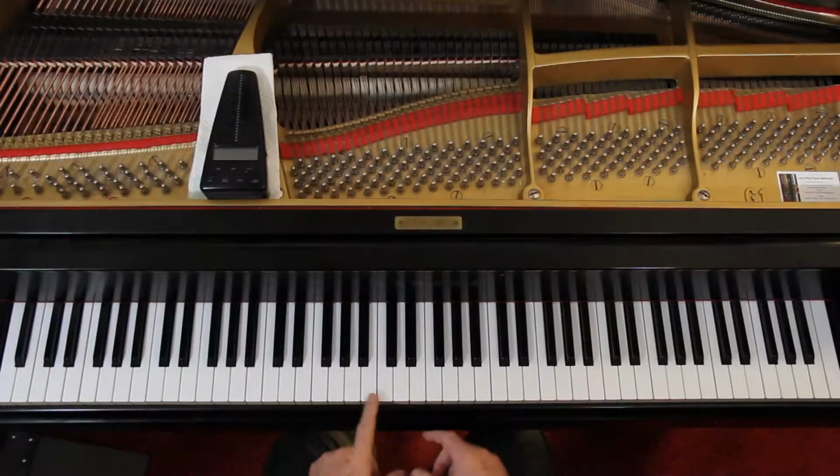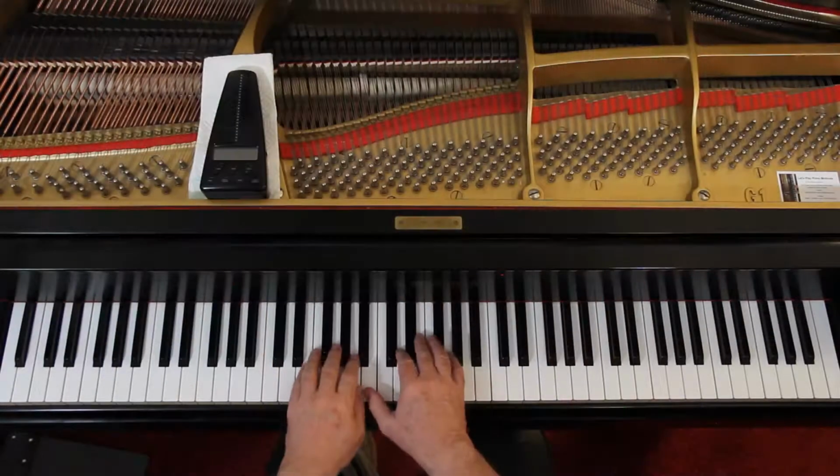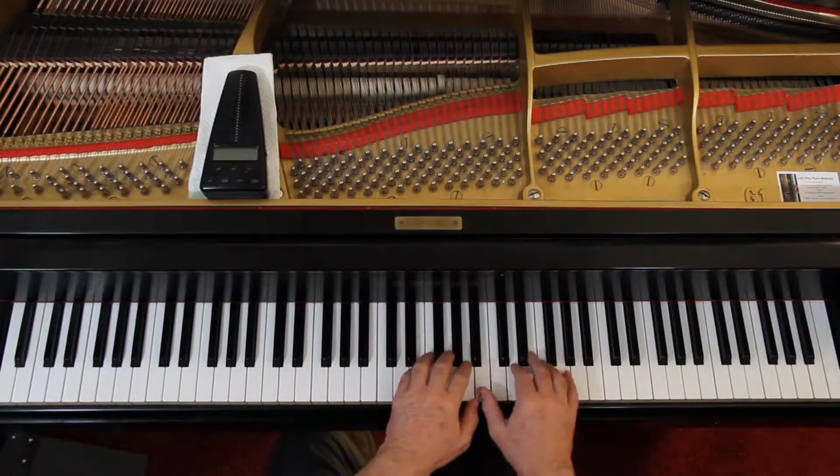I tend to want to retard there. It's a personal thing. It has a repeat sign, so you'd play it twice. If you're going to retard, I recommend you hold the retardando until the second time and just retard at the very end of it. There's a note at the top that when you repeat it the second time, they want both hands 8/8. So you just pretend middle C goes up an octave, and everything is up here.